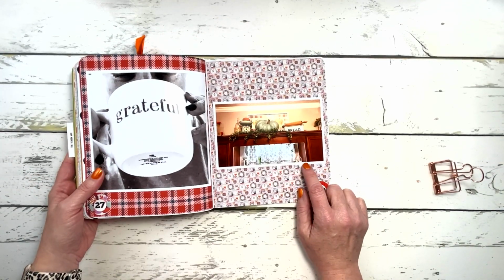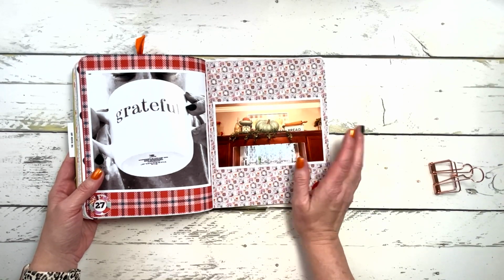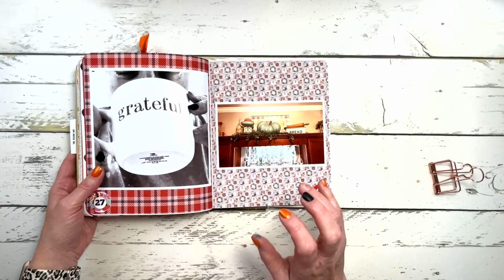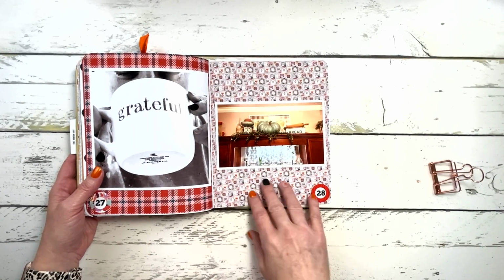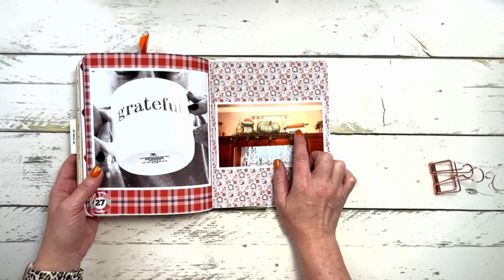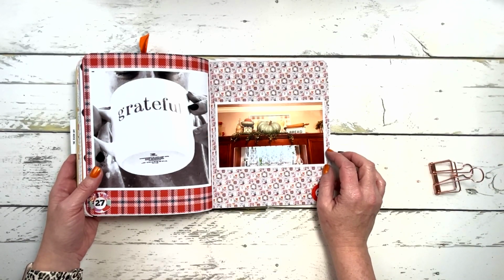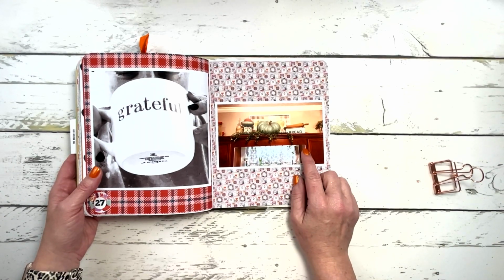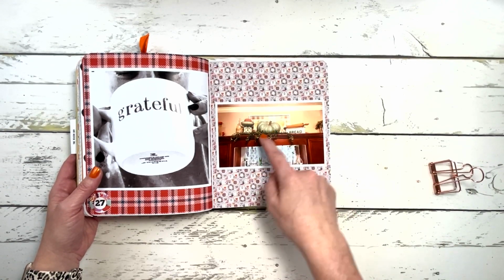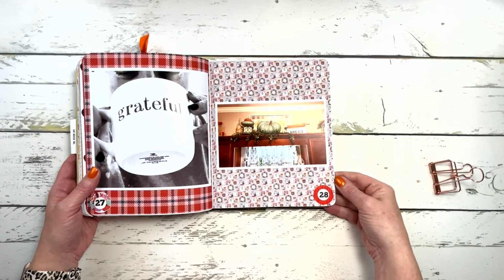And this is just an area above my kitchen window where I love to decorate for the season. I don't decorate for spring or Easter per se, but I'll put springy things up there, colors that are more springy. And then some of these things stay all the time, and I just add other things in there. For Christmas, this just gets covered up with snowmen all the way around the top of my kitchen cabinets. But I love this. It's a teal pumpkin that I got a few years back. It's pretty big. I mean, it's about half the size of the window. And I just tip it up there and hope every year that it doesn't fall.